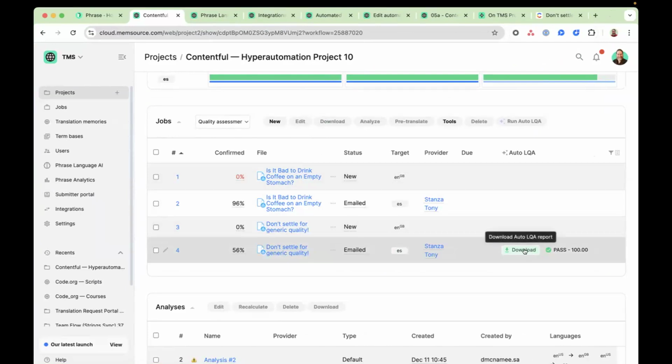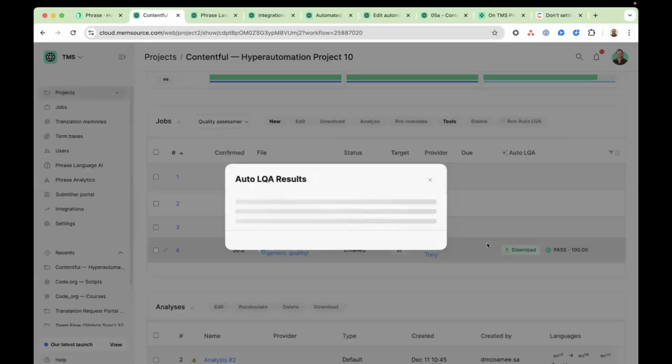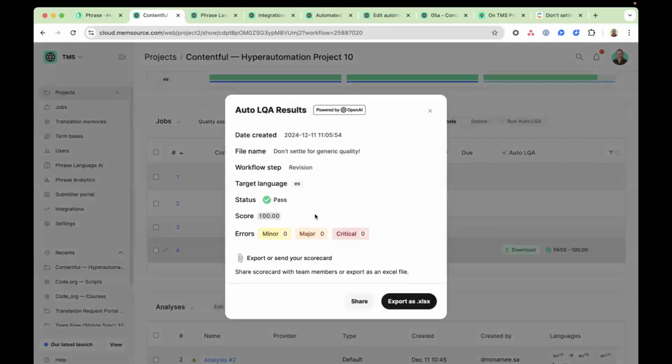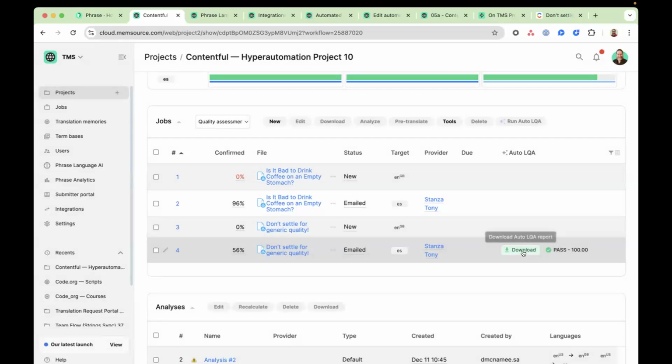So rather than having a human sit down and go through the document, we'll be able to get a pass-fail grade on this document using an LQA matrix very quickly using AI instead of having to have someone go through and touch everything.